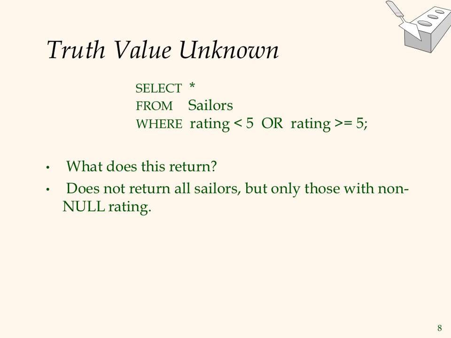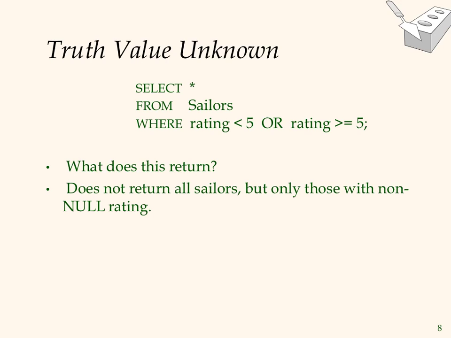So let's think about this query. Select everything from sailors where the rating is less than 5 or the rating is greater than or equal to 5. So before today's lecture, you might have thought, oh, that's going to give me all the sailors. But in fact, that's not necessarily true, because if you have a sailor with a null value, let's see how that evaluates.